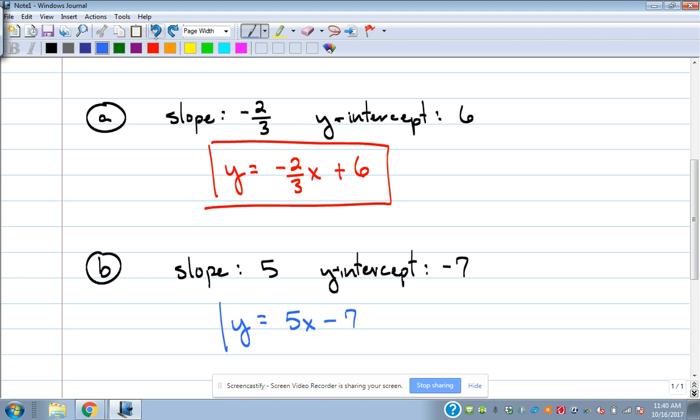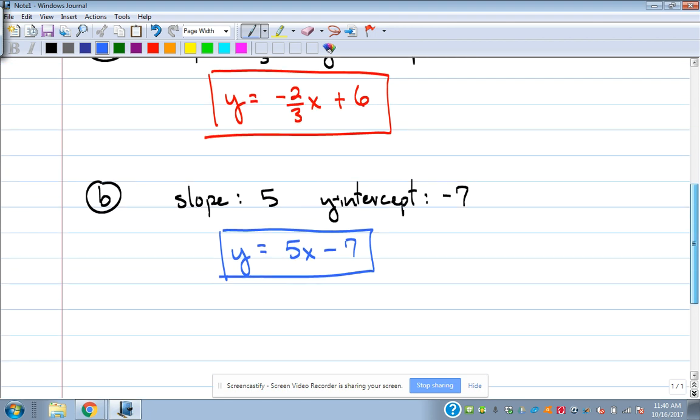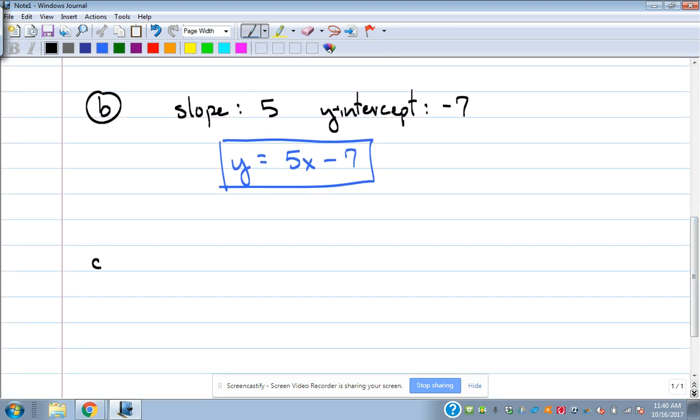Yes, ma'am. Not simplified, and you have to simplify. It could be, but it's not very likely I would ever ask you a question where the slope's not. If I'm giving you the slope, it's going to be a simplified slope. You would recognize it if you needed to simplify it, but it shouldn't encounter that. If I'm giving you the slope, it should be in simplified form already. Do one more, and then we'll go to the next thing.